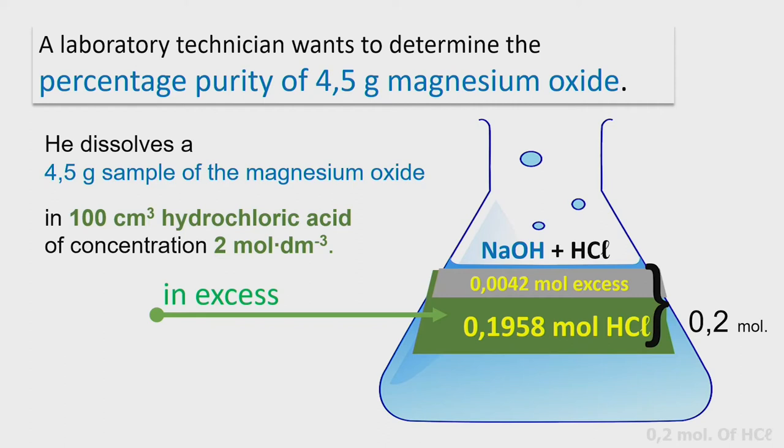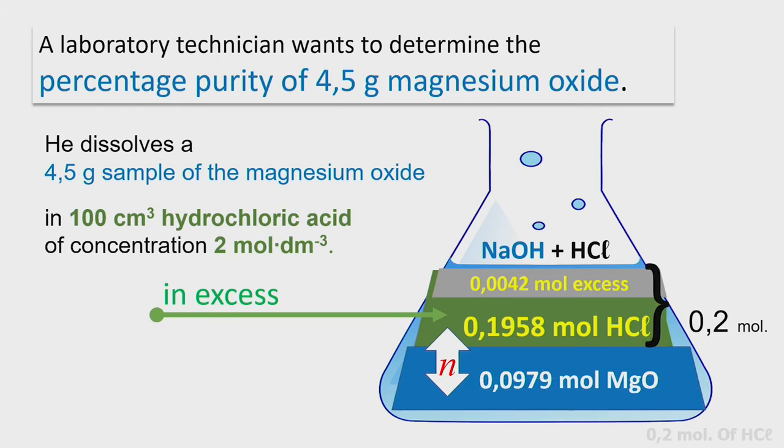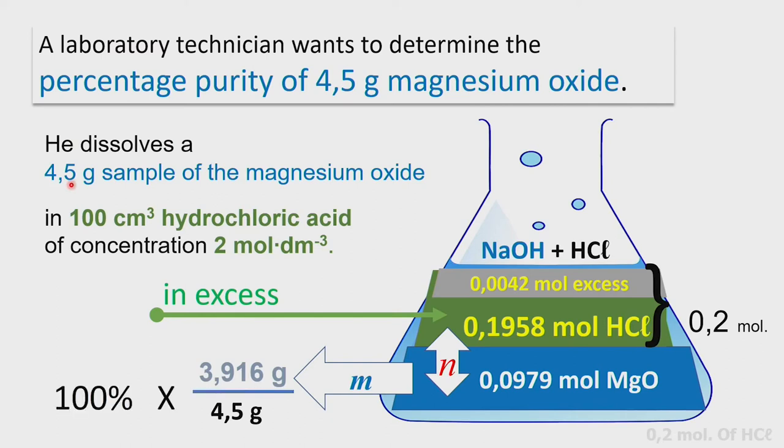Now I've got my moles of hydrochloric acid, and what do I say now? Well, mole-to-mole ratio. And I find in my balanced equation, remember we're going to do this, you don't have to understand everything now, I find that I need so many moles of magnesium oxide. And once I have the magnesium oxide moles, I make that into mass by using a formula. And I take that mass and divide it by that, like this, that over that, multiplied by 100, and I have my percentage purity.